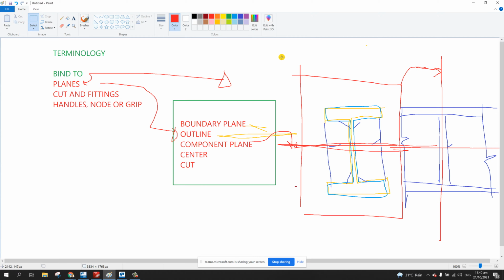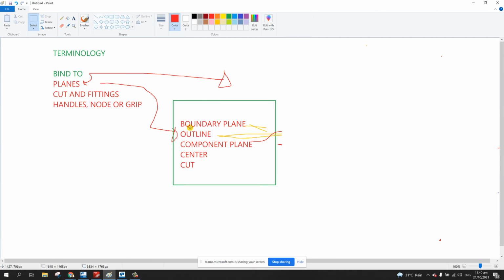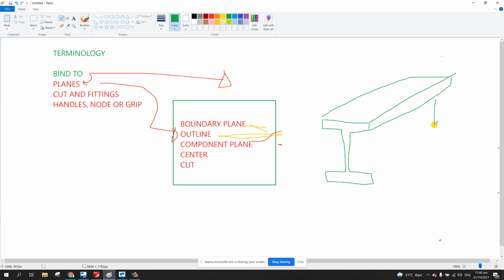And lastly, the center plane and cut plane. Now, if I have this section, okay? So if it is a center plane, it means this is the center plane, right?